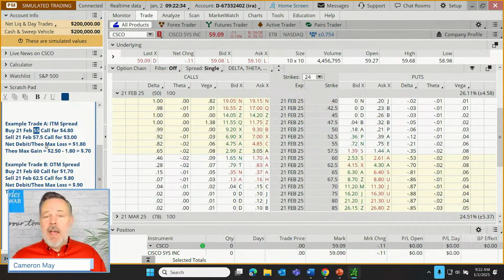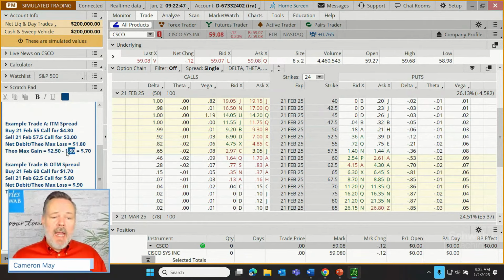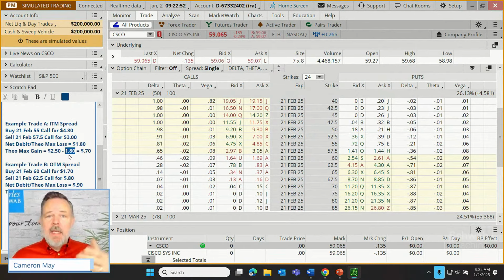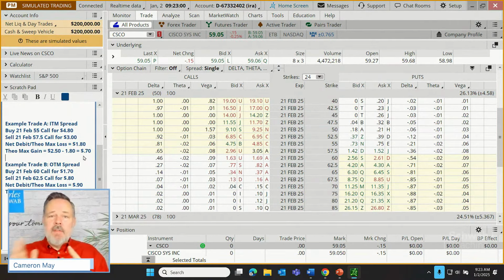So yes, we want to exercise and buy for 55, and yes, the trader wants to be assigned and sell at 57.5. If they do, that's a $2.50 realized return on a $1.80 investment, or in other words, we've turned a $1.80 investment into a 250 value, and we have our realized maximum gain. So when we say, there's a word that gets associated with assignment, the word risk. Is this a risk? I suppose if the trader doesn't want it to happen, rather I'm going to change that word into a probability of assignment.